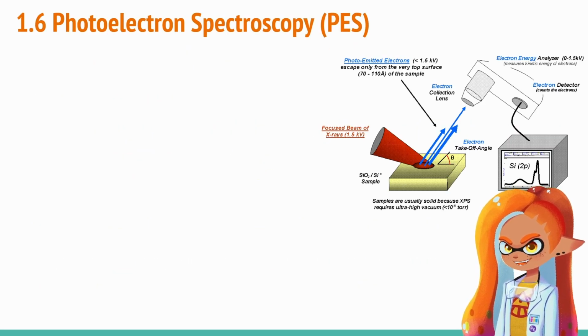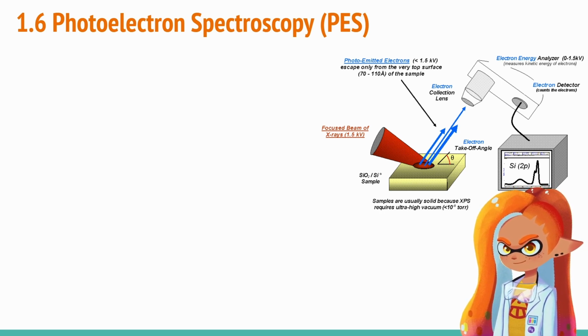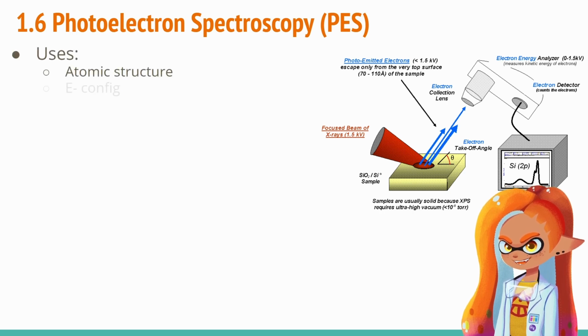Photoelectron spectroscopy, also known as PES. I say PES, but I don't think that many people say it. But PES is an experiment you need to know based off how it works and what it's for. If you have a sample, you can pretty much find out various things. Some of the various things we can find are these things.